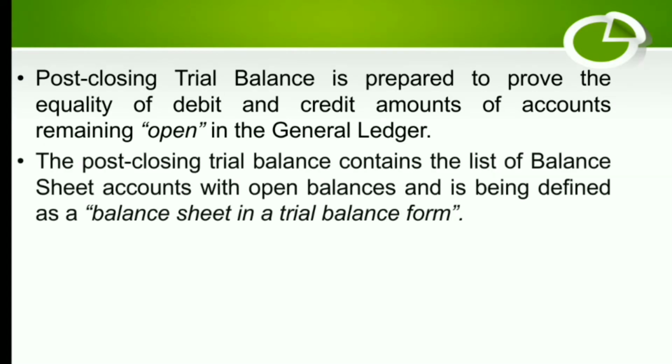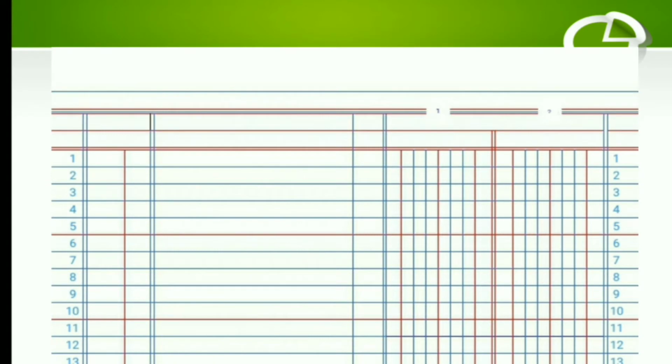The post-closing trial balance contains the list of balance sheet accounts with open balances and is defined as a balance sheet in a trial balance form. So for discussion purposes, we will still be using our continuing illustration, the Davao Laundry Services. In preparing the post-closing trial balance, we will use an empty journal, and then in the uppermost center of it, we will write the heading.